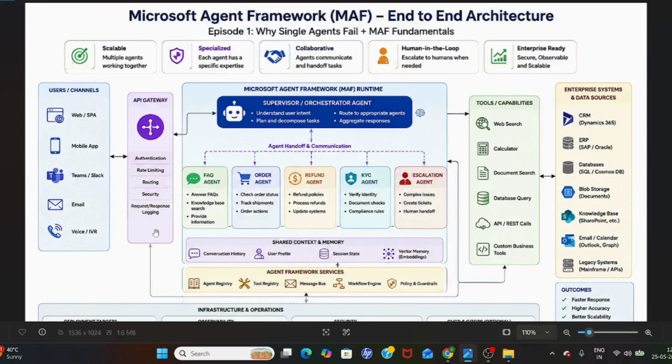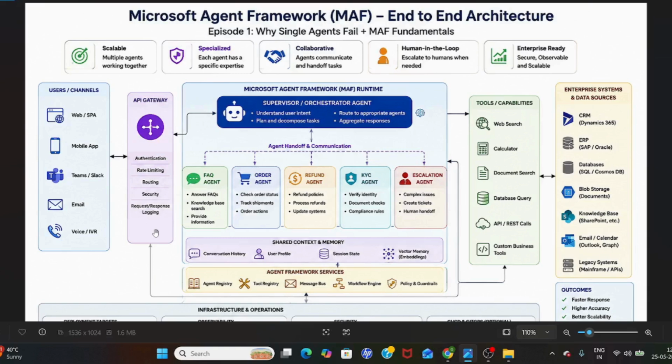You can see a supervisor orchestration agent is given, and you can handle multiple worker agents, right? And you can share context memory using the history, profile, session, and vector memory. Agent framework services like agent registry, tool registry, message bus, workflow engine, policy guardrail will all be part of that framework services.